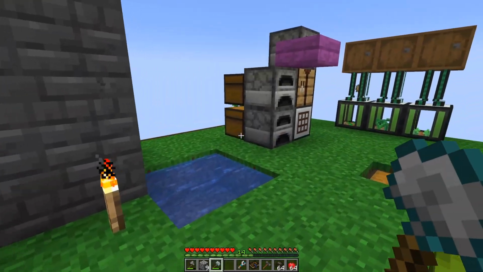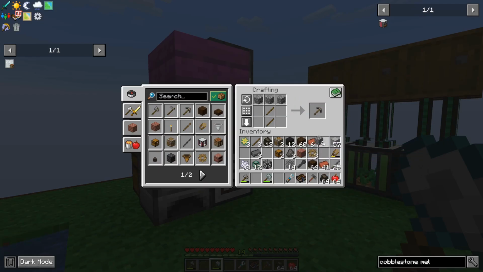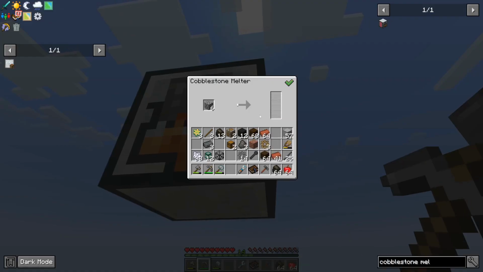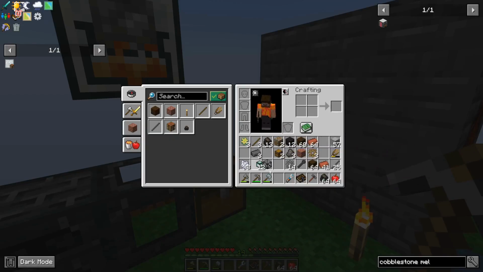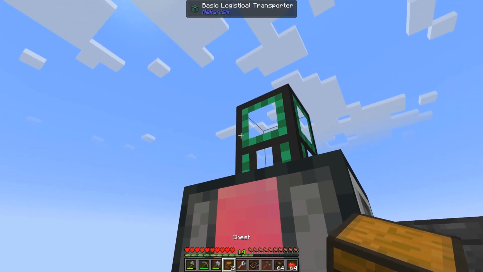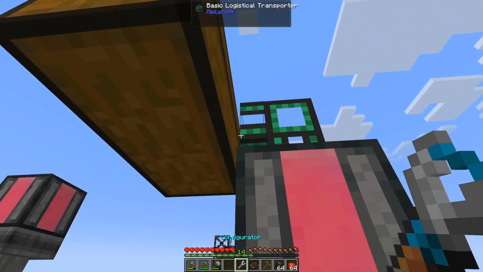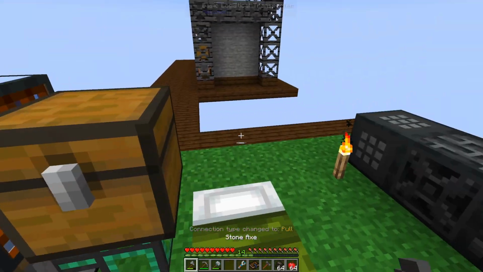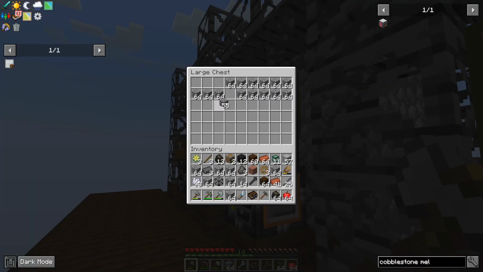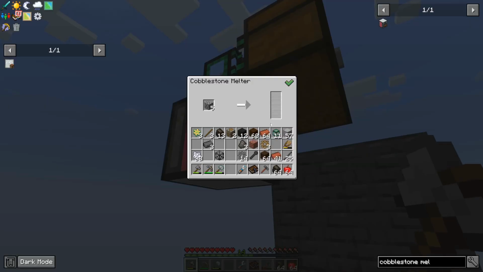Of course, I do not have a pickaxe. Let us create one. Start pulling out of there, and let's grab a couple stacks of cobblestone. There we go. Just to get this started, throw that in there. Lava.